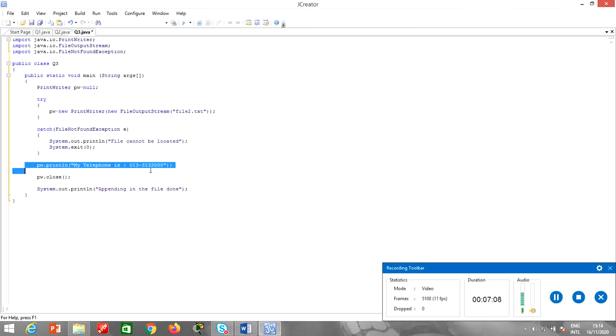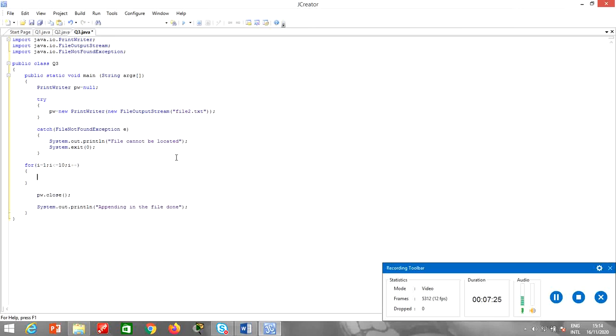So over here, I will write the loop for adding the number. For i is equals to 1, i is less than equal to 10, i plus plus, and here I will write pw.println, and what I am going to print is i.